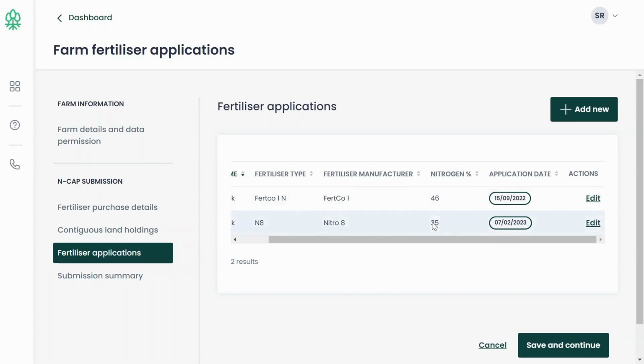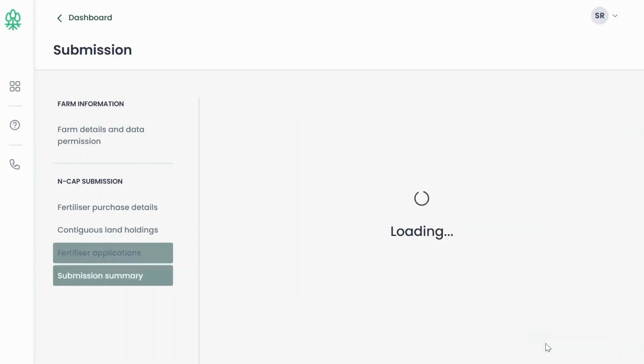If you've got the nitrogen percentage wrong, that can be corrected, or we just add new applications to a point where you have all the records for the current reporting year or last year completed and continued. So once you've got it all right, click Save and Continue, and the submission summary page will appear.